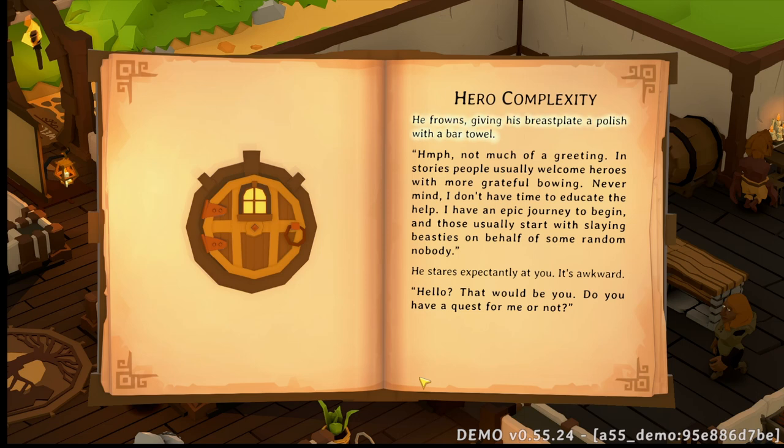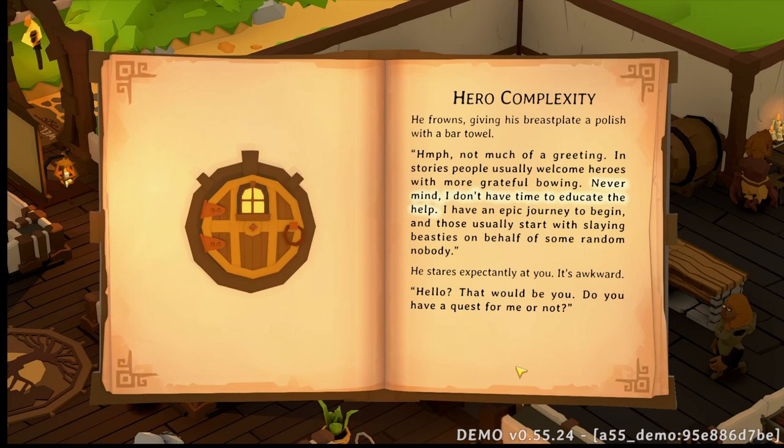Giving his breastplate a polish with a bar towel. Not much of a greeting. In stories, people usually welcome heroes with more grateful bowing. Never mind. I don't have time to educate the help. I have an epic journey to begin, and those usually start with slaying beasties on behalf of some random nobody. He stares expectantly at you. It's awkward. Hello? That would be you. Do you have a quest for me or not?